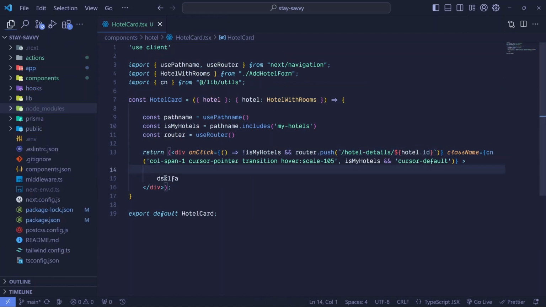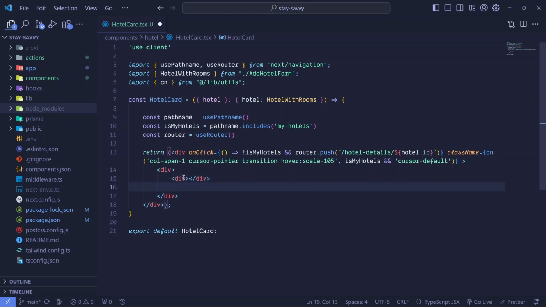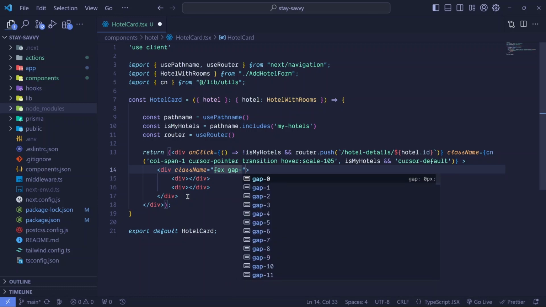Okay, very nice. Instead of this, we will be having another div. In here, we'll be having two divs, one for the image and another one for the text content. Right here, I'll display them to be side by side. So I'll add a className. We'll say flex. We'll have a gap of 2.